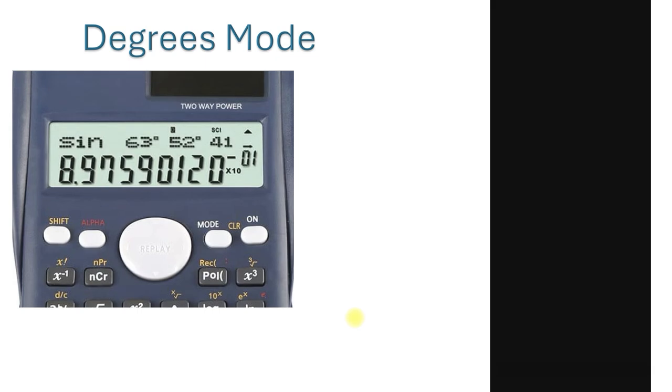All right, before we start using our calculators, let's make sure that they're set up in the correct mode. We want to set them up in degrees mode. Most scientific calculators have three modes, those being degrees, radians, and gradients. Okay. So to make sure that we're in the right mode, we'll simply find the mode button on most calculators and just click it until it's set to degrees.